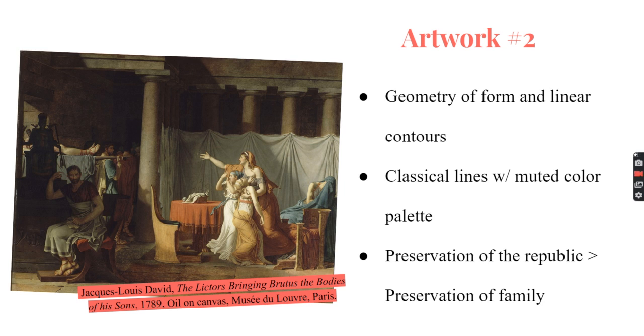In terms of the French Revolution, this artwork was displayed in the Salon of 1789, where the fall of the Bastille had already taken place. Since the painting portrays Brutus choosing the preservation of the Republic over the preservation of his family, many scholars interpreted this painting with the theme of sacrifice for the sake of the Republic. To conclude, this painting had a huge influence on the Revolution's fashions, furniture, and hairstyles. David aimed for absolute historical correctness in his figures, furniture, and costumes.